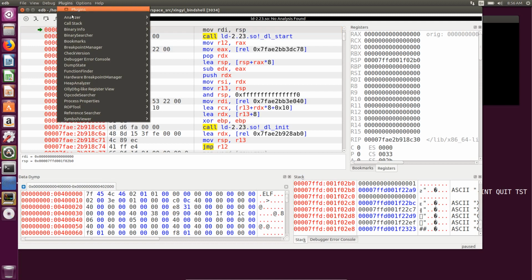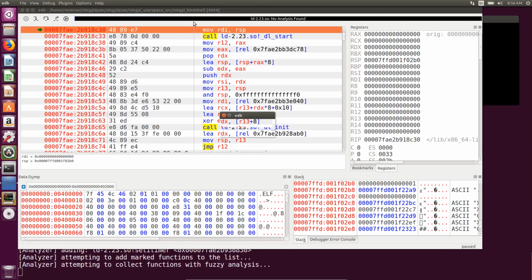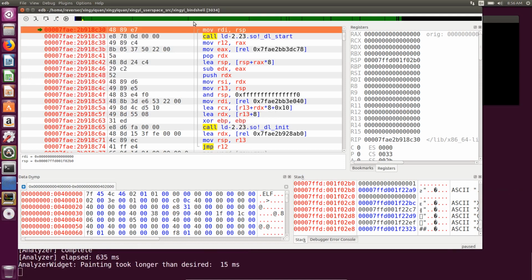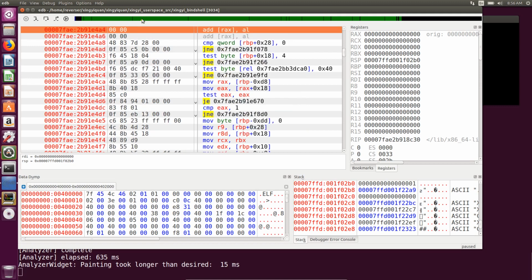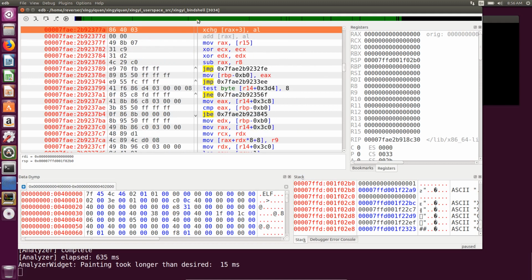I go to my plugins, analyze. Now I've analyzed my different regions, and I get this display on the top, where it's going to show me my different memory segments. And I could go ahead and do a number of things.